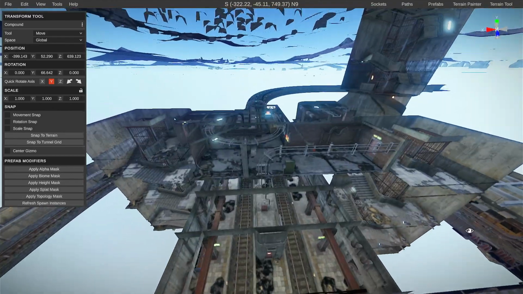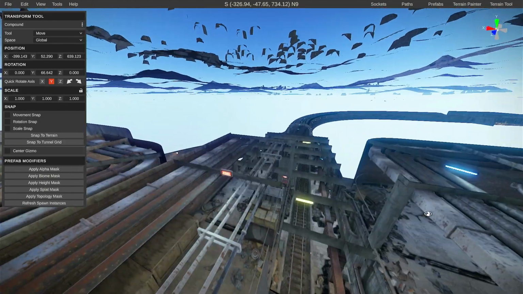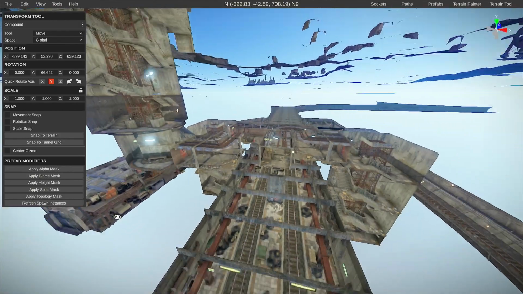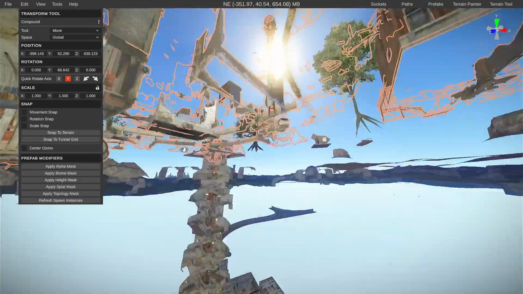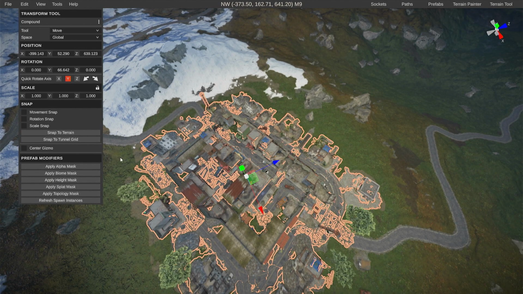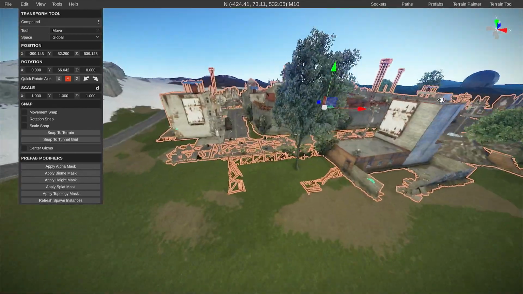And then you get rid of all of... Actually, there's none of it there, but if there was stuff connected to this side too, you would get rid of that. And then you would go up to Outpost, and you would select your Outpost here, and you would go snap to tunnel grid. See, and it actually didn't even fix it.